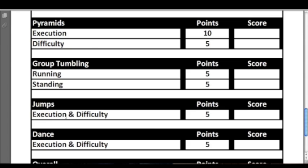Jumps are really helpful in cheers and all of that, but when it comes to a competition, they're not worth a ton. So you want to make sure that you're focusing on them in order to get your points, by doing difficult ones or adding in creative transitions or creative ways to start your jump sequences. You can add difficulty not only through the jumps with your approaches and also with adding some spinning elements or something like that to make it a little more creative. But again, execution is also a part of it. If you all have really low pikes, because they're grouped together, you decide to do a pike and nobody has a level 1, then you're probably not going to get a good score because they don't separate them here.